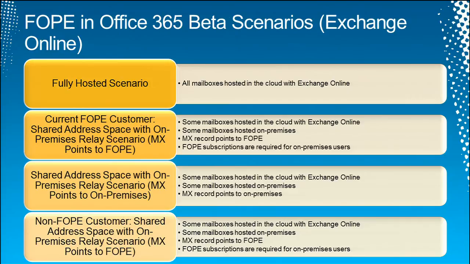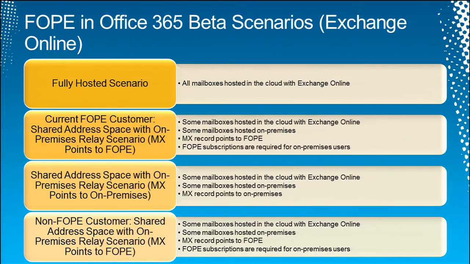So those are the standalone scenarios, and now we'll talk about some where you have Office 365. The fully hosted scenario is where all your mailboxes are in the cloud. Then we'll go through where you're in a hybrid scenario, where you have some of your mailboxes in the cloud, some of them on-premise, and you're a current FOPI customer.